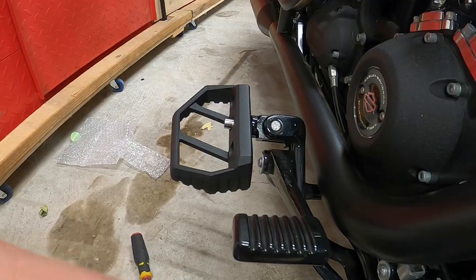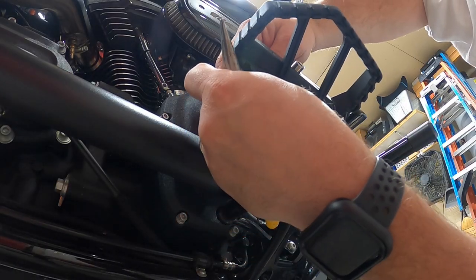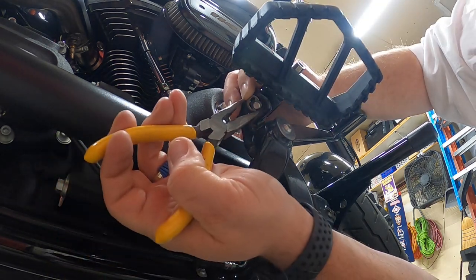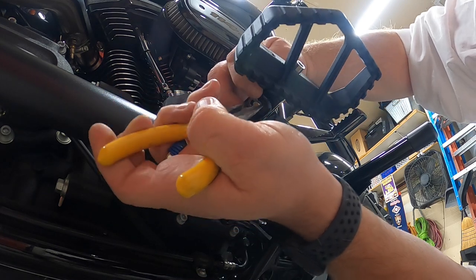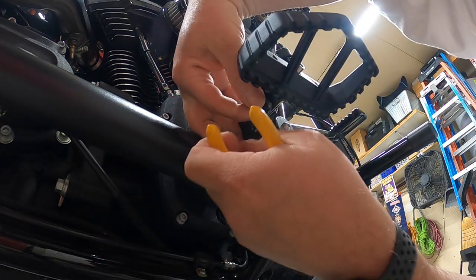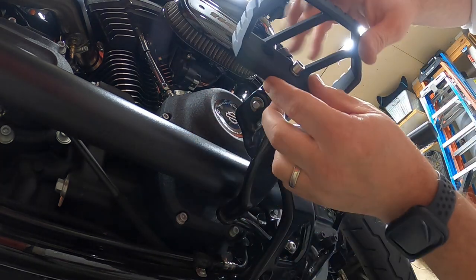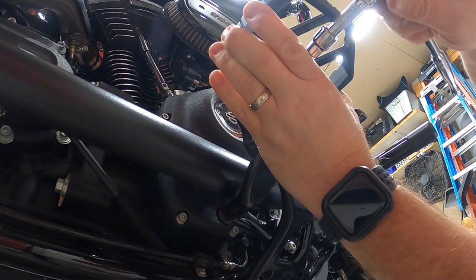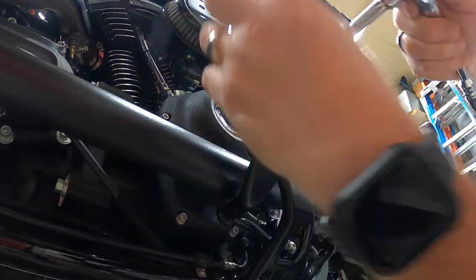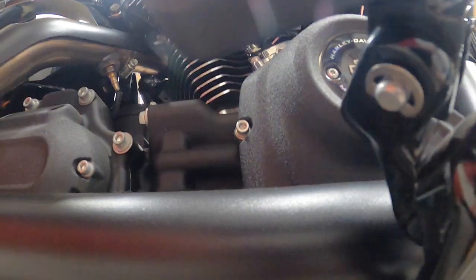Get the pin lined all the way through. With the cotter pin all the way through, line up the little snap ring and take your needle nose pliers and press it in. Make sure it's all the way in the groove — it should spin a little bit, and that's how you install the peg. Adjust this one to the middle again so it's flat. With the peg installed, it does not hit the exhaust — it's close but does not hit any part of the motor.